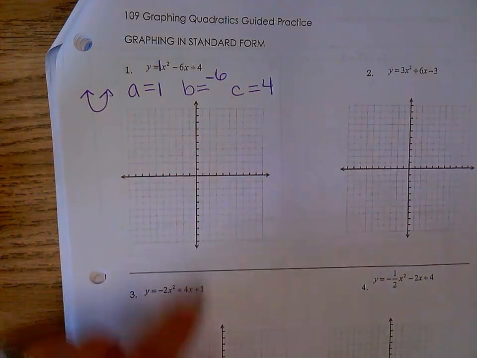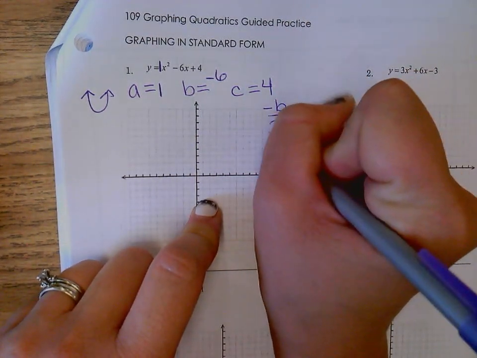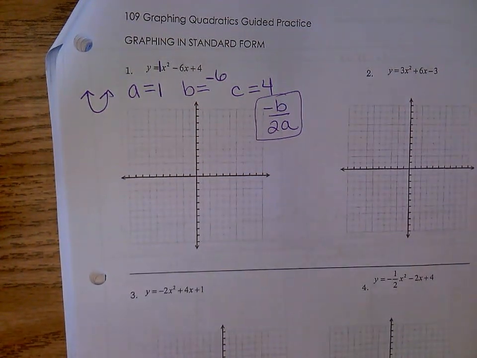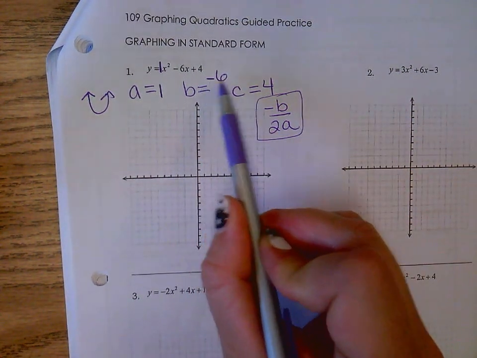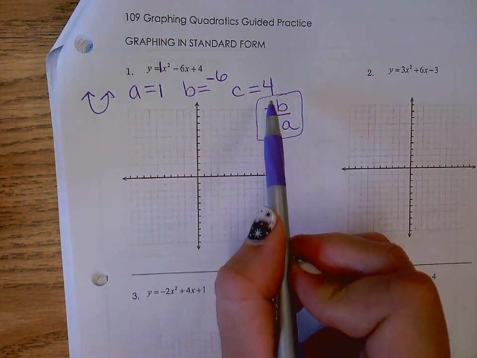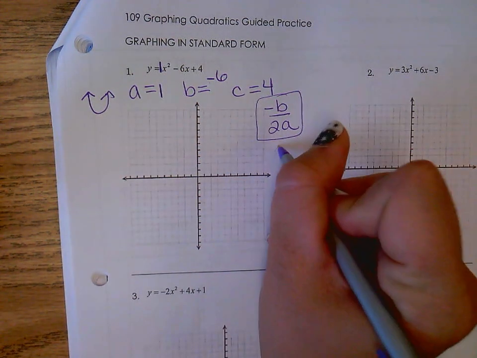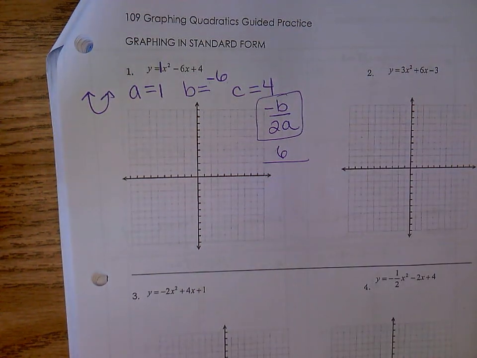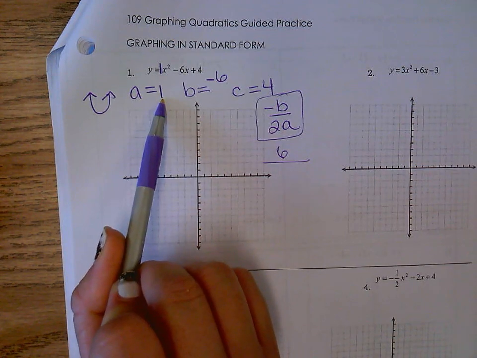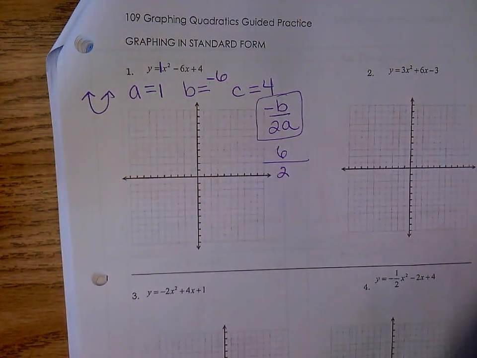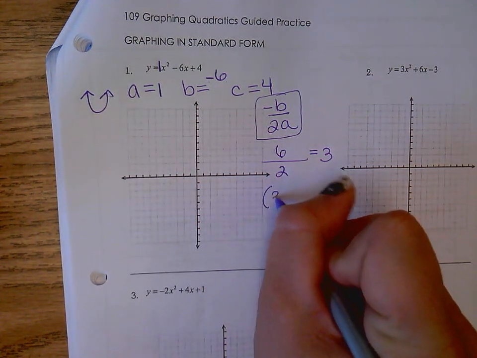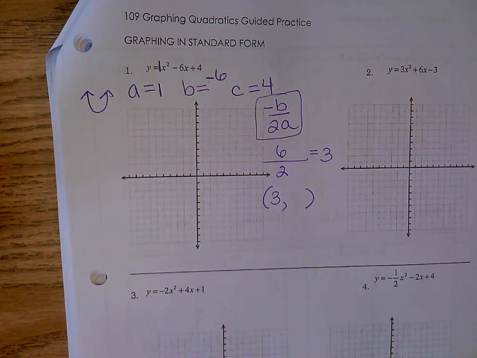Now I'm going to do that calculation. Negative b divided by 2a. All right, so I'm going to actually calculate this. Well, b is currently negative 6. So that makes this part of the equation positive 6, right? Because negative negative 6, so I got positive 6. And then in the bottom, I'm going to take 2 and multiply by 1. 2 times 1 is 2. And 6 divided by 2 is 3. So my x coordinate is 3 for this vertex.